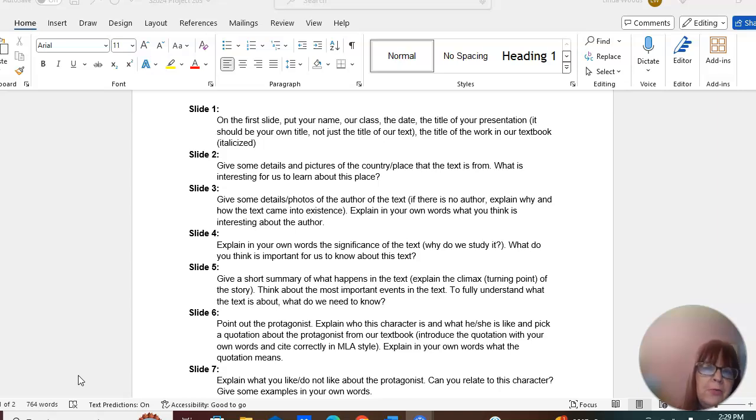If you had to pick one thing that character said at any time, or something that somebody said about that character, what would that best representation quote be? Something that would really help sum up everything that we know about that character. And again, you're going to explain in your own words what that quotation means.